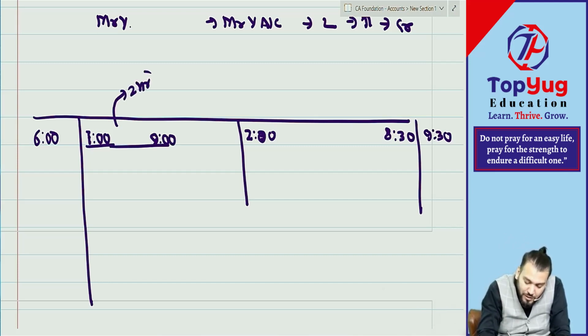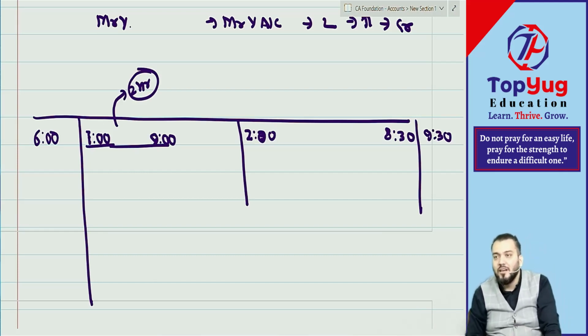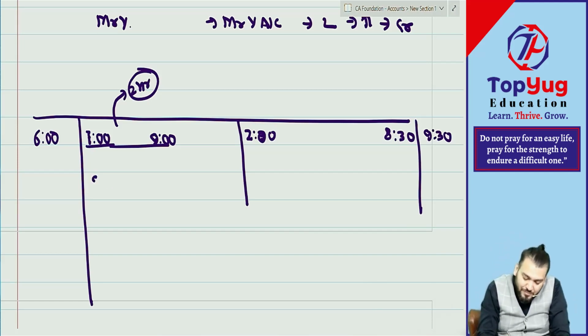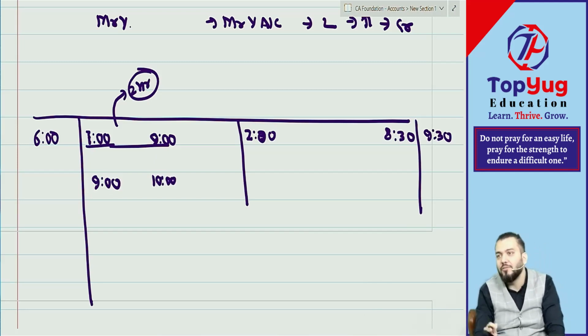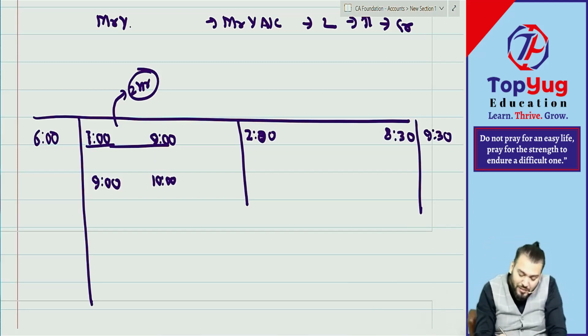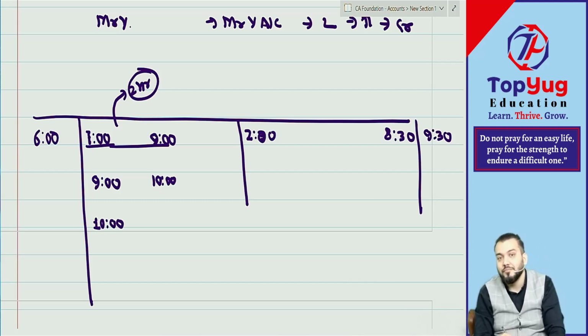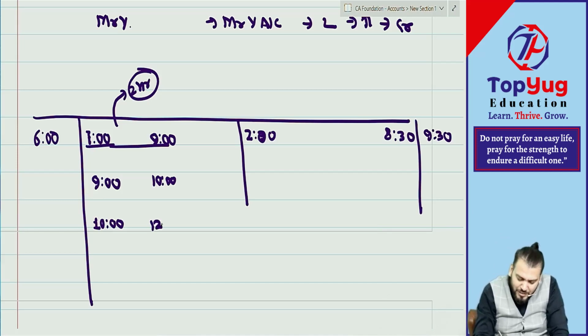2 hours you get. Understood? And I think you don't have any other work from 7 to 9 unless you are going to college. Correct. And I know how many of you will go to college. Then from 9 to 10, once again take rest, take breakfast, whatever you want to do. Okay. Then once again from 10 to 12, not more than, means 2 hours.